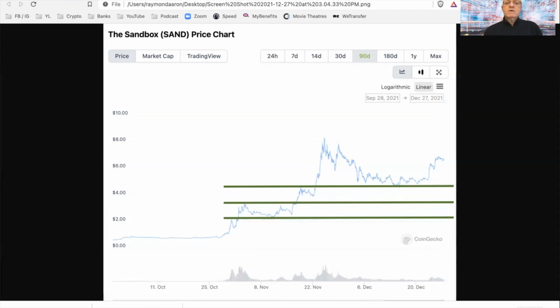And then the top green line is the most significant. Why? Because you can see that sand went up to that line at about $4.50 and then went down and then crashed through it. But what's really important is that a month or so later, it came down to above that and up, and then came down to above that and up, and then it came down two or three times right to that line and went up. Then it came down to just above that line. In other words, that highest green line is the one that's had the most resistance and the most support. So it's the most stable line that we have for Sandbox. In other words, Sandbox is over $6 right now. It's about $6.50. It's going to have a lot of trouble falling below $4.50 because there's so much support at that level.